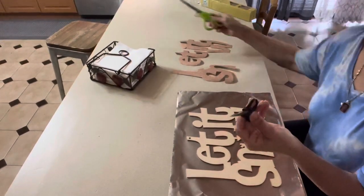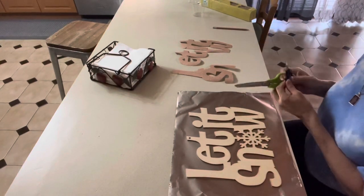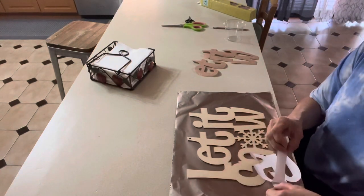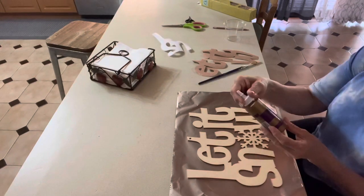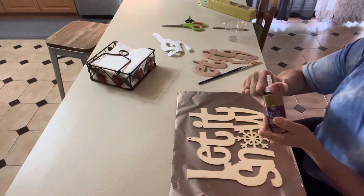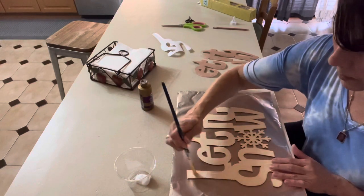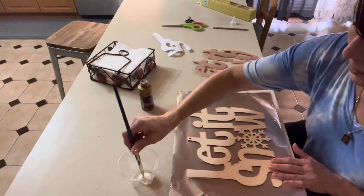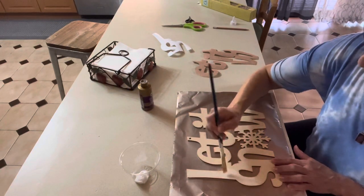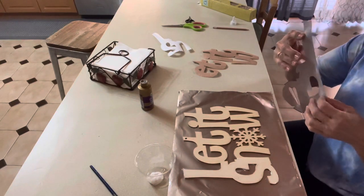So I've cut all the letters, as you can see on my right, and I started using the smaller scissors as well because it was just easier to manage them as I cut through the vinyl sheet. And as you can see, I'm peeling off the back because it has adhesive, but I'm still gonna add some tacky glue to the wood so that I have no issues with it coming off. Since it's going to be outside, I do not want the humidity to start to peel off the vinyl sheet. So this tacky glue will give it extra security.